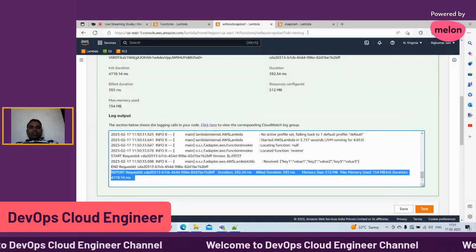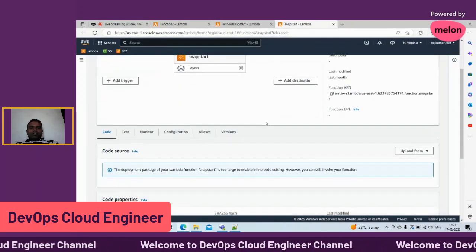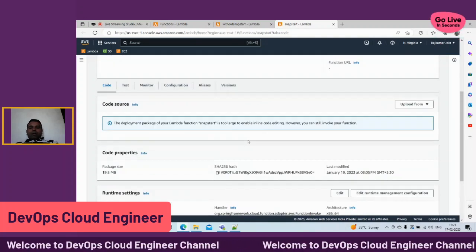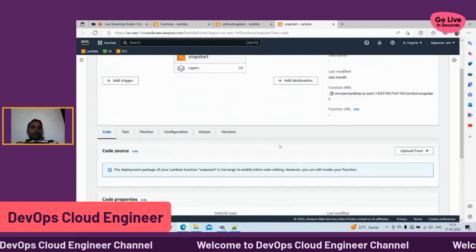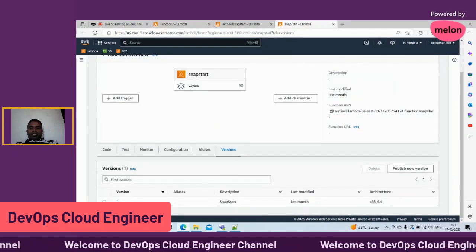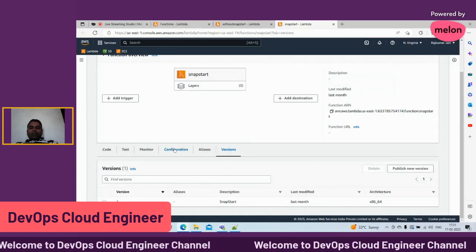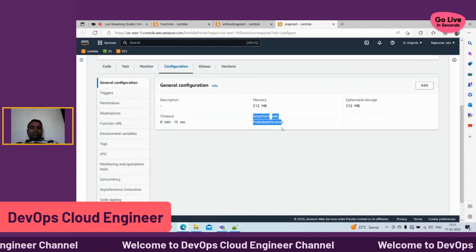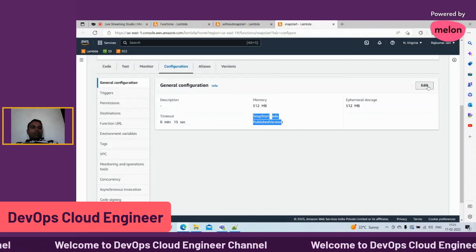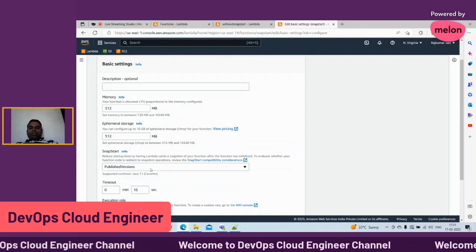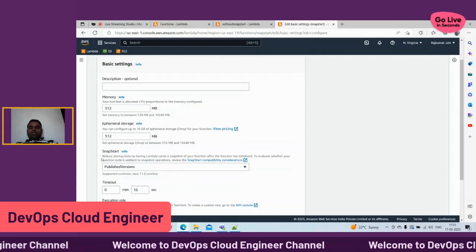Let me execute the SnapStart function, where you can see I have applied SnapStart here. Let's go to the version. You can see I published it by default. When I go to the configuration, you can see I enabled the SnapStart function on a published version, and here we can configure it.